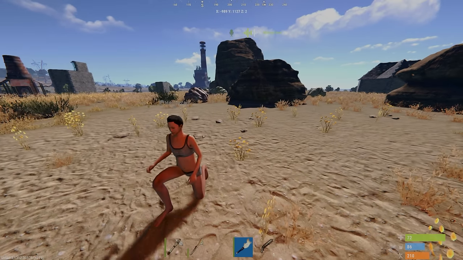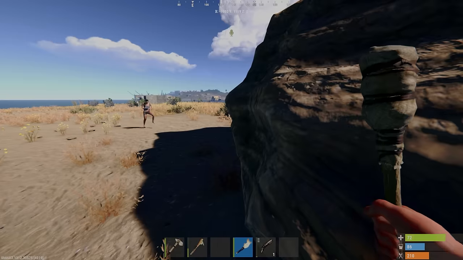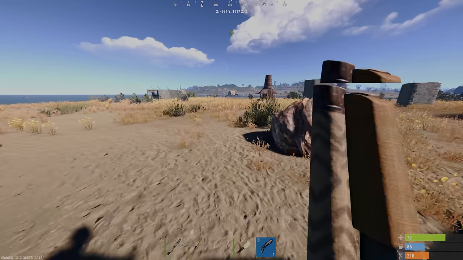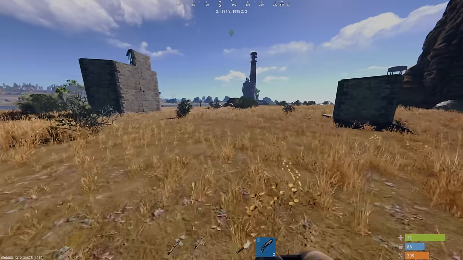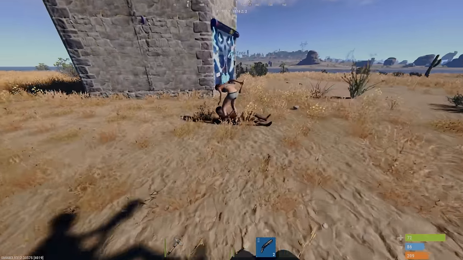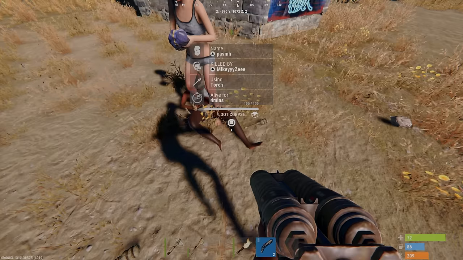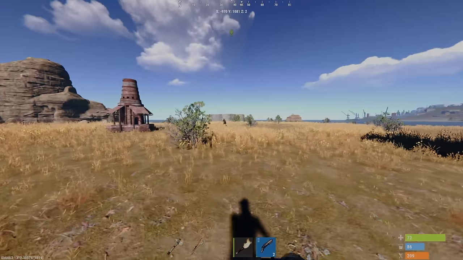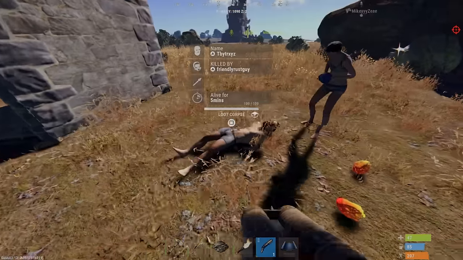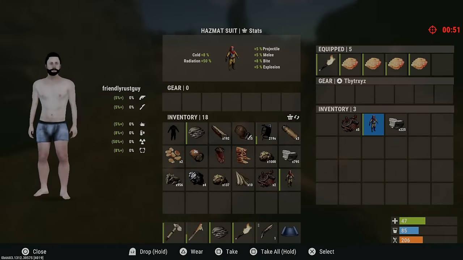Not really. Oh, there's two players on the island over there. I'm gonna go jump them. Record this. They're both naked. I won. Oh, yes. Go on, lad. Very nice. There we go. Damn, he has a hazmat if you want it. Oh, hell yeah. Thank you.